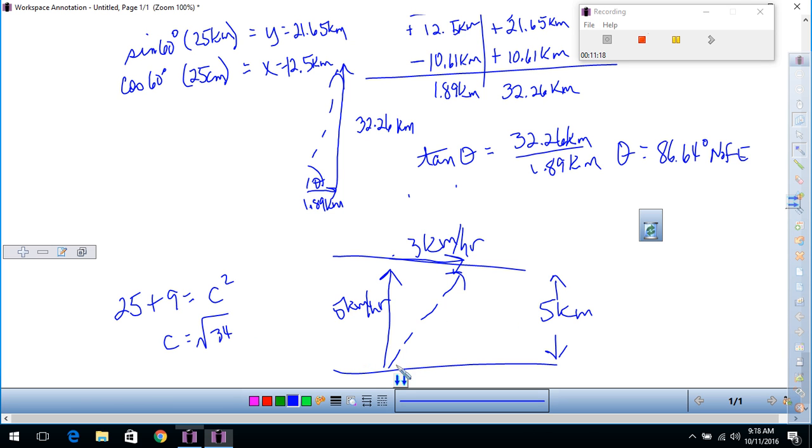All right. And then they want to know how far down the bank does it drift. Well, here's what I know. If this is 5 kilometers and my speed that way is 5 kilometers per hour, I'm going to go this way for 1 hour, this way for 1 hour, and this way for 1 hour. So it should be 3 kilometers downstream and 5 kilometers across the river. And then you could find this whole value right there if they wanted you to find that. That would be down the stream and across. So I'm not sure that you need that, but that's what you would do.